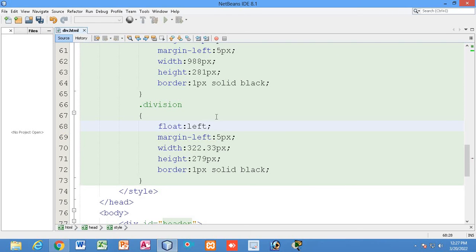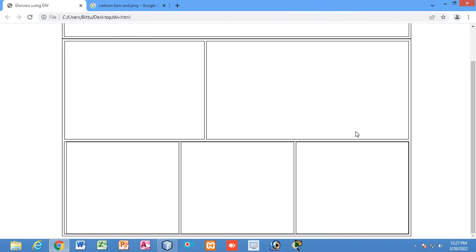So now I have given the instruction to the division that change your property from in block to inline. Now you can see, after I have given the instruction, all the div came one after another in line. Can you see? But one thing is that we have extra space taken over here. If I had to remove this space, I can do one thing. Let me show you, this extra space has been taken, right?